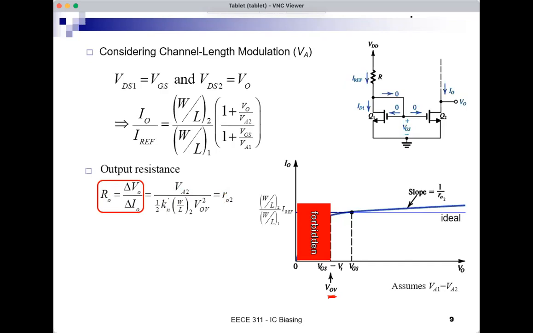All right, so I'm close to ideal if the slope is 0. RO is not the slope, RO is 1 over the slope. So what would be the ideal value of output resistance for a current source? If the ideal value of slope is 0 and RO is 1 over the slope, then the ideal value of RO would be infinity. An infinite output resistance would be an ideal output resistance for a current source. So the larger the RO is, the better.